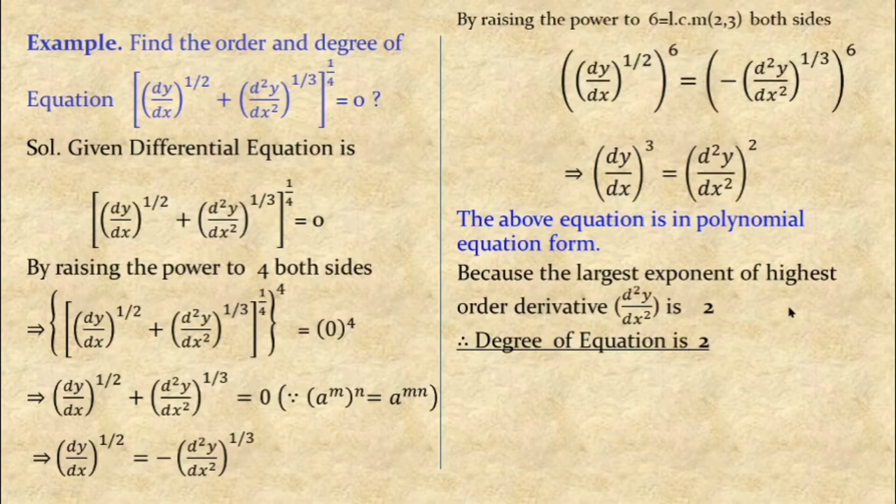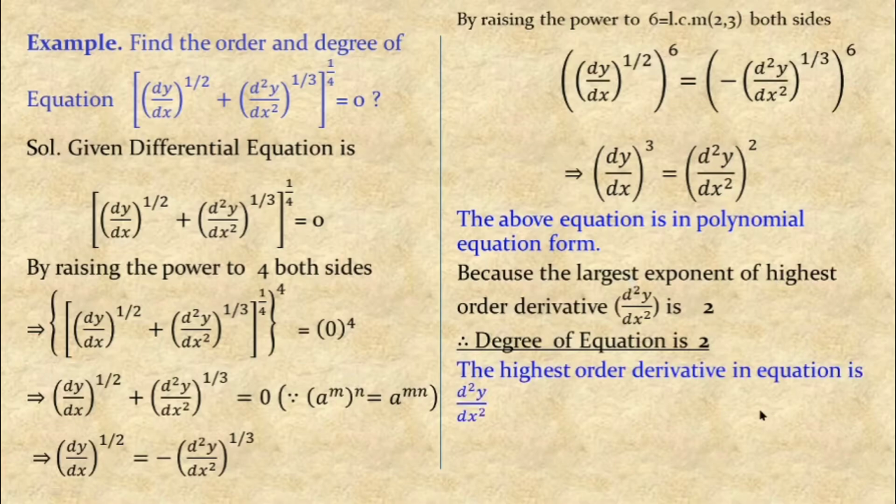Now what is the order? Order means the order of the highest order derivative. Which is the highest order derivative in this one? This is the highest order derivative. The highest order derivative in the equation is d²y/dx². What is the order? Order means the order of this highest order derivative, that is, the order of the differential equation is equal to 2. So that means this is a differential equation of order 2 and degree 2.